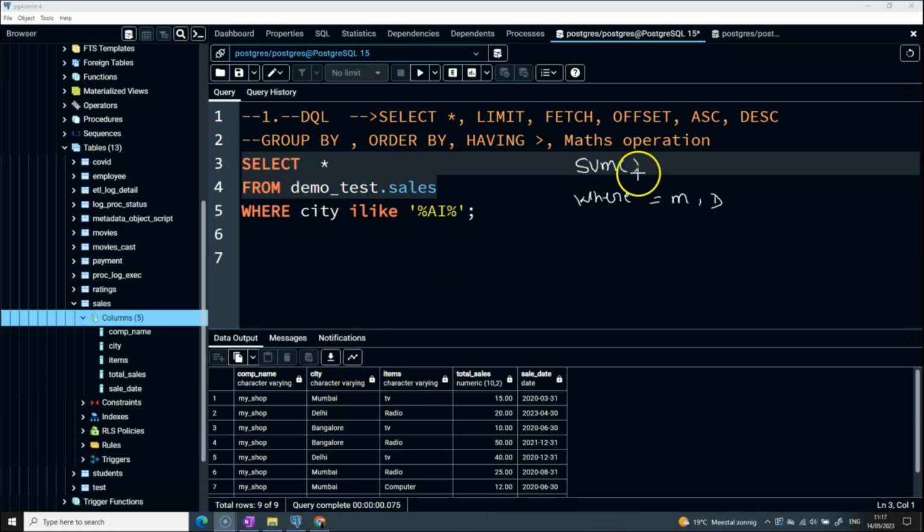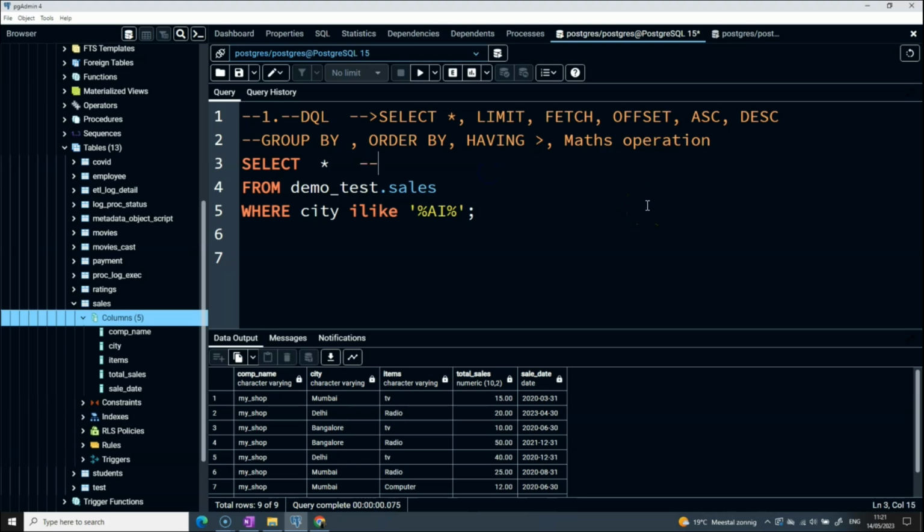So what I want to see, for example, is Mumbai: I have three records, so the sum of the amount of these three records, like total sales. Second, Delhi: the same, the sum of total sales. So here my requirement is clear.